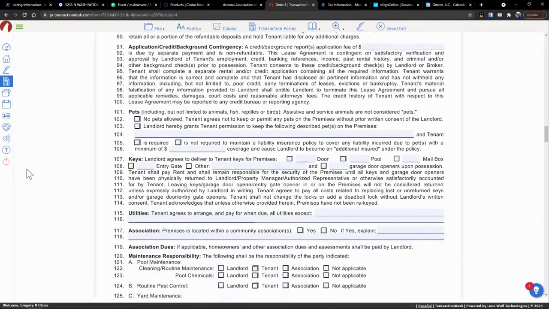We'll keep scrolling in. If we have pets, we charge extra for pets, but this person does not have any pets. We'll also get them keys, permits to the keys. We'll get them, I believe, 2 for the front door, and then 1 key for the laundry, and 1 for their mini storage unit that they get with the property.